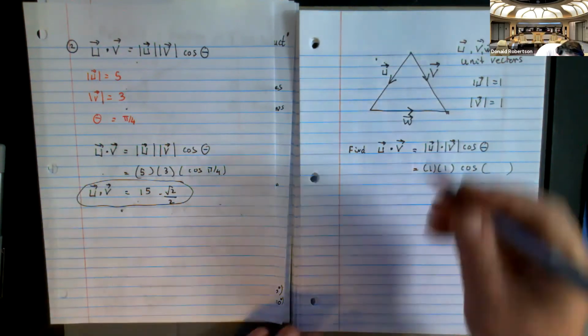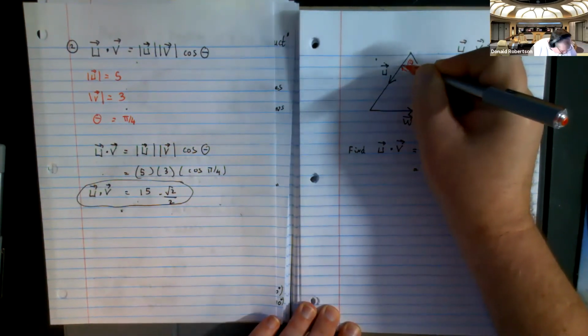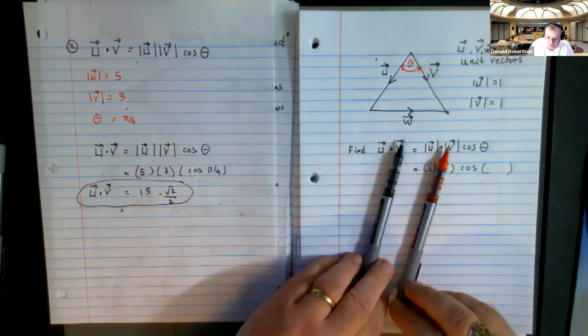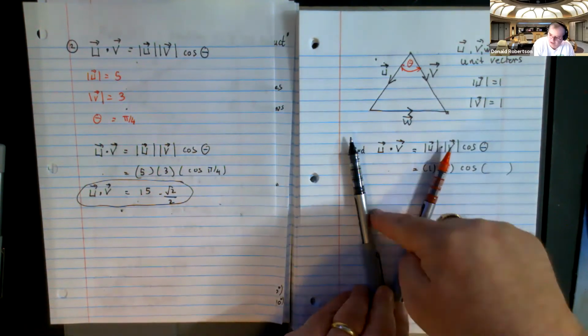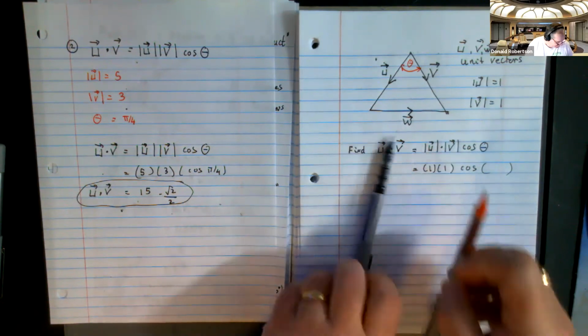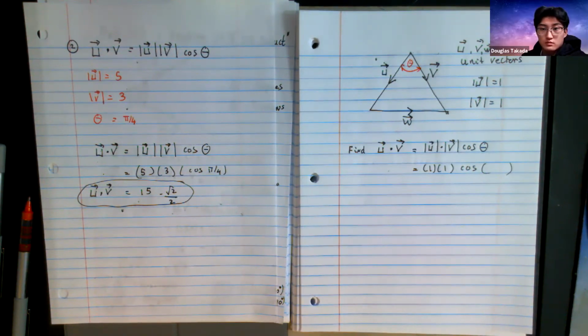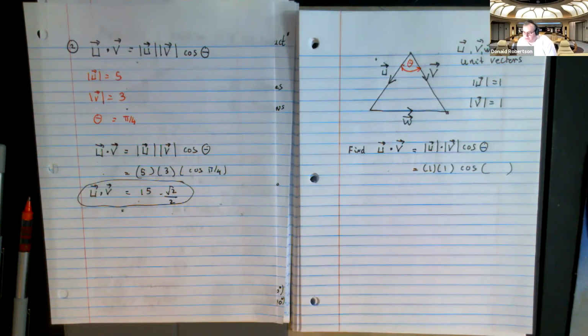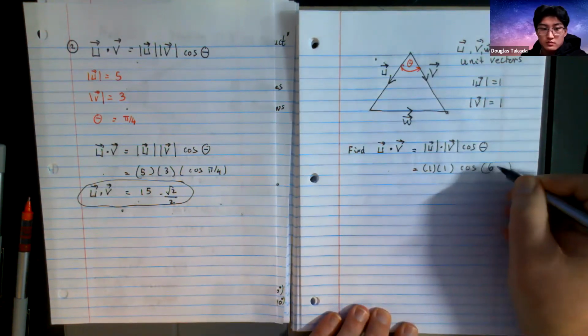By the way, theta would be the angle between those two vectors. If you have two vectors pointing away from a point, then the angle theta is the angle between them, right? What is the size of theta? Because I actually do know it. 60 degrees. Correct. How do you know that? Because it's an equilateral triangle. Okay.